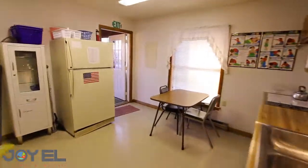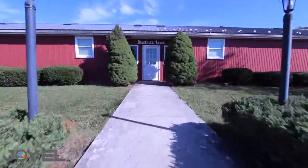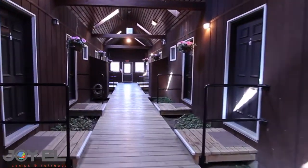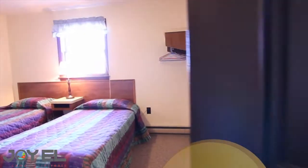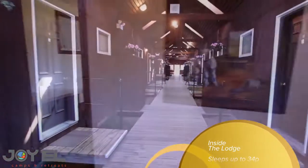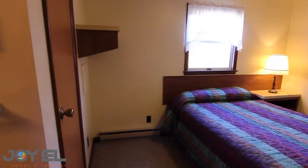Now we're going to head on over to the lodge rooms. We'll go through the parking lot up to the front door of the lodge. This lodge will sleep up to 34 in its entirety between all the doubles and twin beds. Here's Room 12 — it has two twins and its own private bathroom. This room is also a join, and it usually connects to a room with a double. That's Room 14 — it has a double bed as well as its own private bathroom.